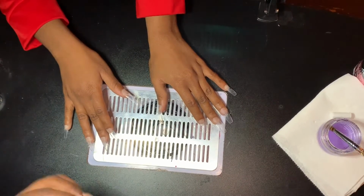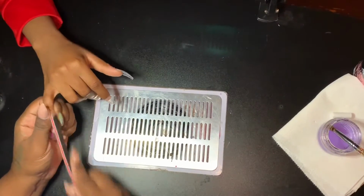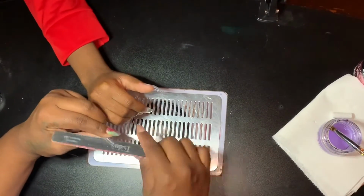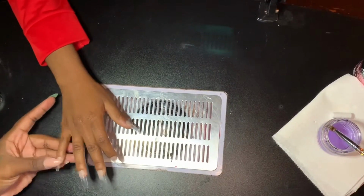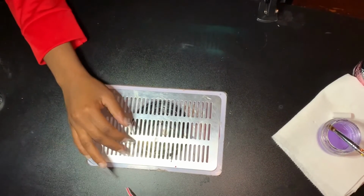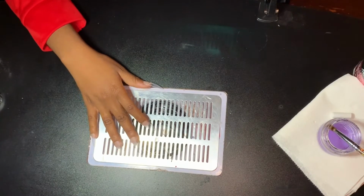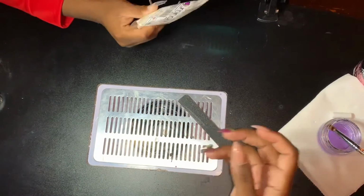Okay, so now is a great time to define your shape. Taking a 100 grit nail file by Iridesi, I'm just going to go in and file the sidewalls and get everything to my desired liking and pretty much to her desired liking before I start my acrylic application. You don't have to be too perfect with this because when you're done applying your acrylic, your shape does go away. Not by a lot, but you can definitely tell. So you have to go back and redefine it anyways. But you just want to shape them to get a good outline. That's all you really want to do.